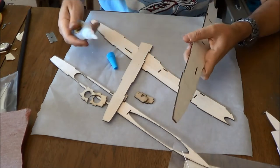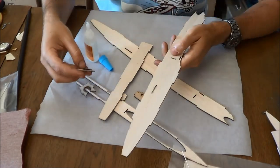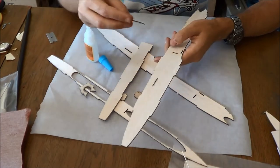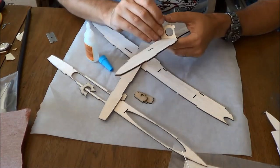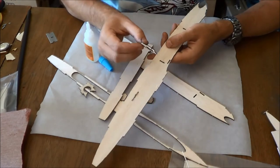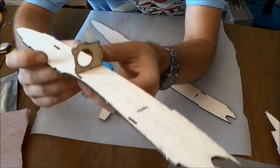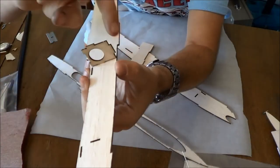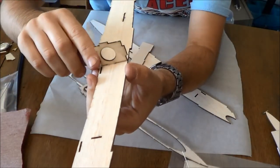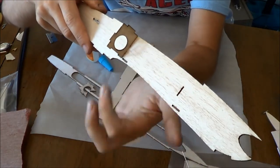Actually, I'm doing this completely out of order too, so learn from my embarrassment there on camera. I'm not editing that out because I want you to see it. Take this fuselage bulkhead and insert it. I want you to see the orientation. There's an alignment key and a slot down here. The wing cutout is here, so the hole goes down towards the bottom.